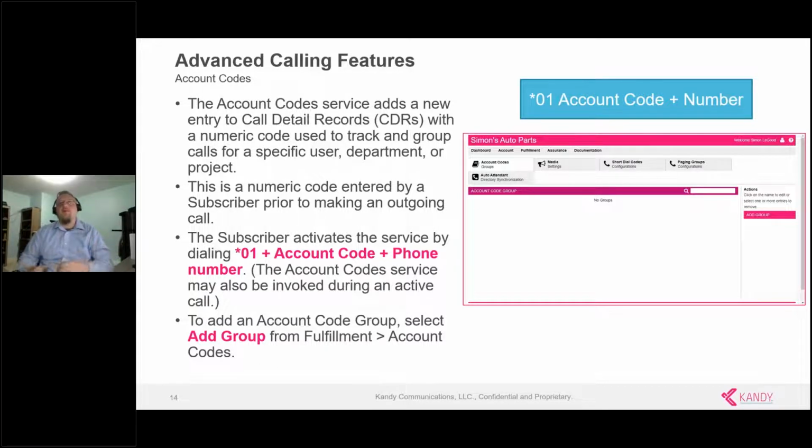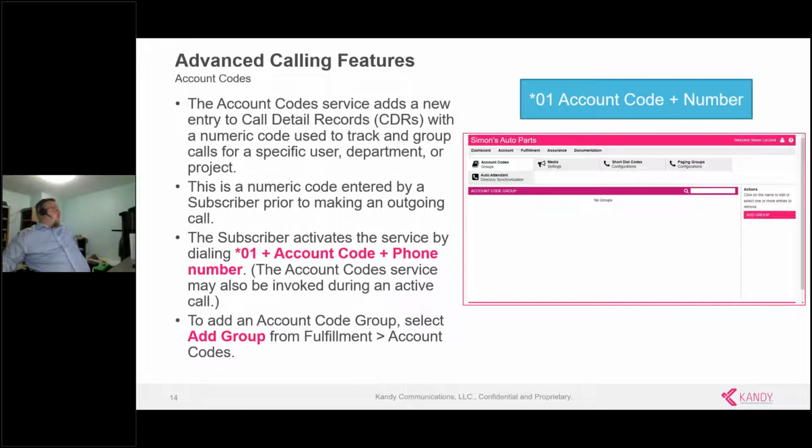So for example, if I'm at a law firm and I bill my clients for long distance or international calls that I make on their behalf, account codes are what you're going to want to use, so that in the CDR records you have the ability of seeing the account code that was used, and you can then bill those calls back out to your clients.